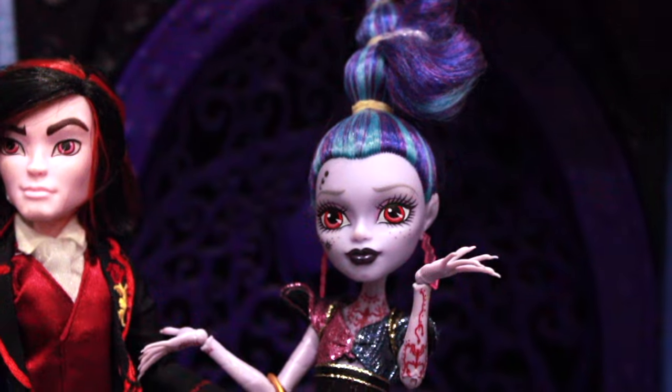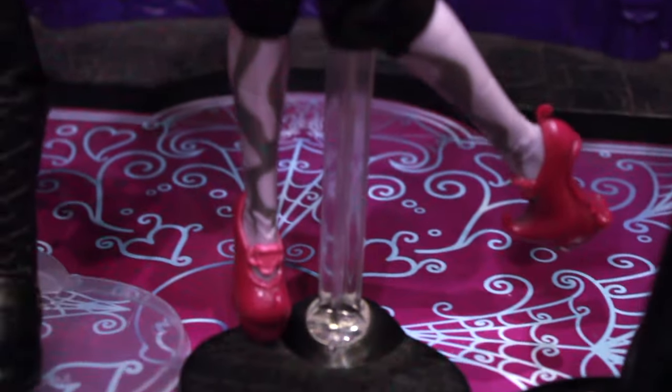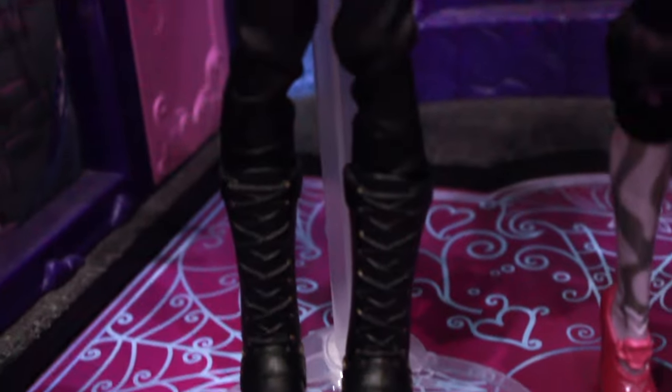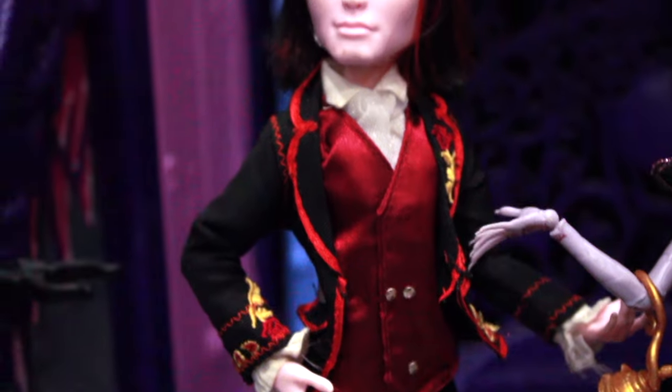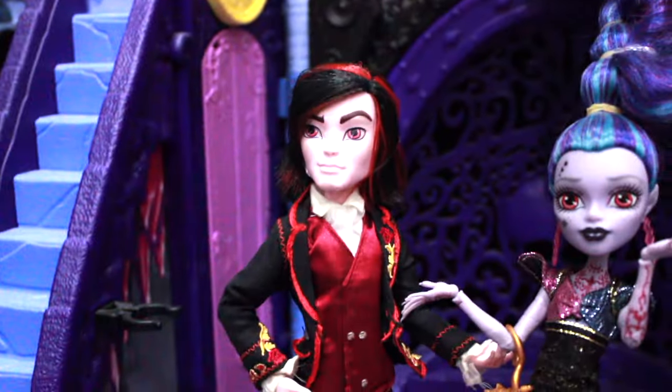So I got Whisp's torso, because you know you can take that off. And I got her full outfit. I got her earrings, I got her lantern and I got her pants. I got her shoes. I got Whisp. I got Valentine's shoes, his pants, his chain, his jacket, I got his everything, and his hair, I have kind of fixed it. It was like really messy, but I fixed it.